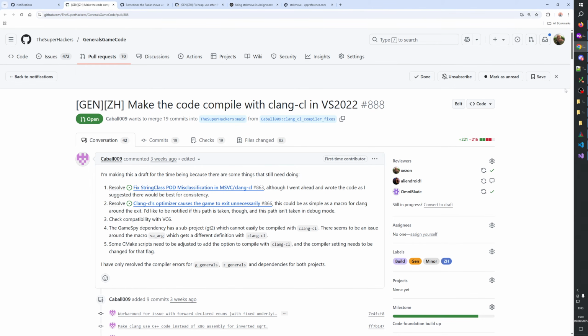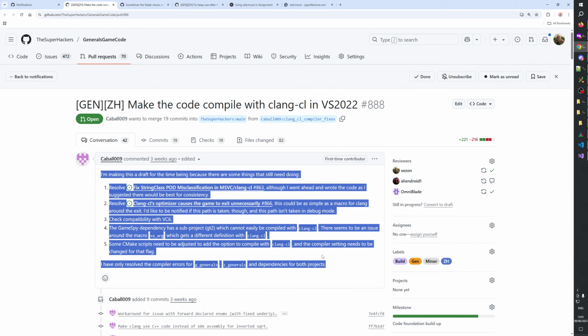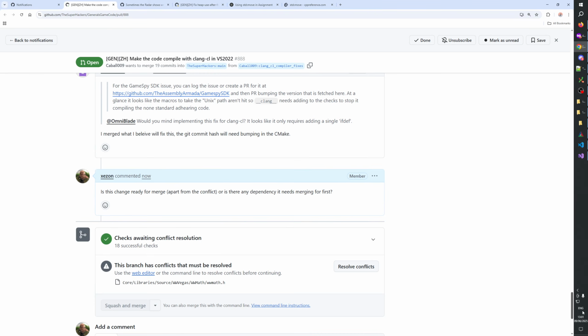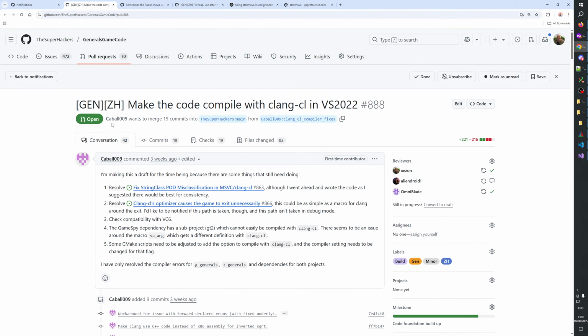It's not communicated. That's why when I create a pull request, I always link the dependencies at top: merge after this, merge after that, and then it's clear. But I don't think he does that. Maybe this is ready to merge, maybe it's not. I don't know, that's why I'm asking. Yeah, it probably is ready for merge.